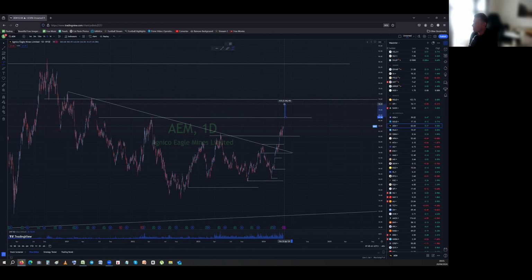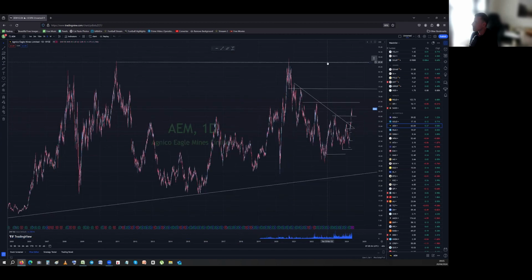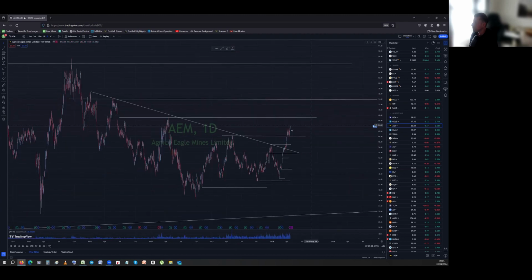I'd go for the next major move, which is 72. That's quite a big move, also. 7% has to be respected. I mean, this is going to make new all-time highs, right? It is going to test its old highs of basically just below 90. But it's about nibbling on the way up in case there's a surprise drop. So yeah, 67, I think it can be done. You can be greedy. Then I think it's time to slow down a bit. 72.5, actually. I'd move this down just a little bit, just to be sure.